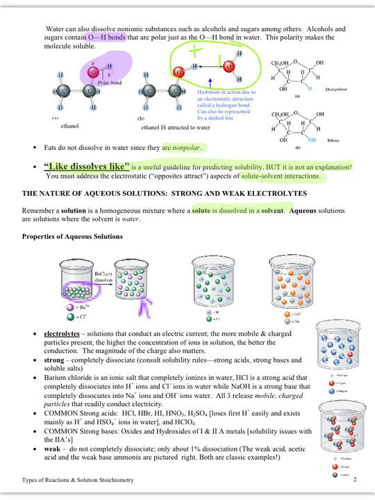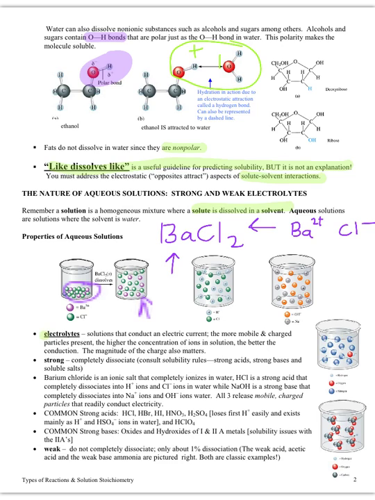So what do we have floating around in our solution besides water molecules? Well, we have positive and negatively charged ions. If we consider the formula for barium chloride, BaCl2, that means that for every one barium ion, there are 2 chloride ions. So we have Ba2+ ions and chloride ions that are floating around in my solution, charged ions. And this brings us to our first property.